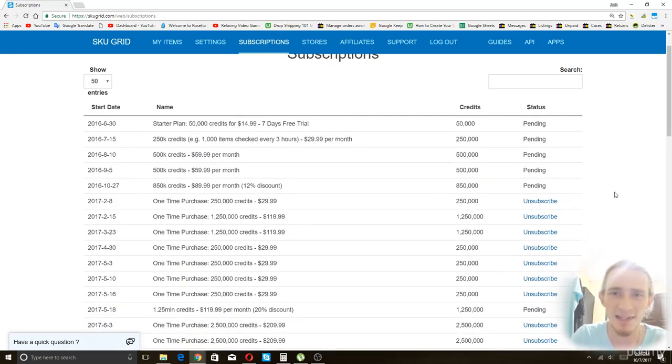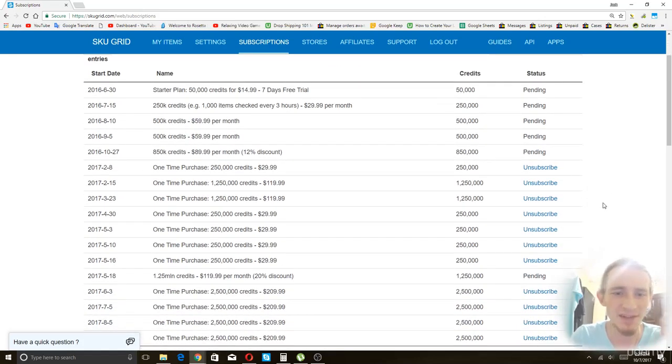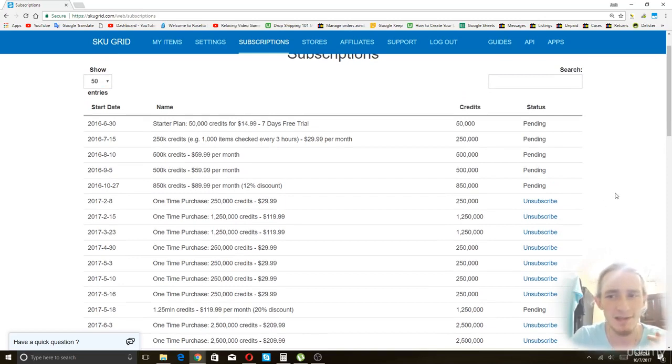So it's kind of misleading when you go to the subscriptions area because it makes it look like it's a monthly fee. And it is true that you set up a subscription with SKUgrid for a once a month kind of transaction, right? You'll get charged $30 a month or $120 a month or whatever. You can also make one-time purchases. But in reality, that's just a system to reload your account with credits. It's kind of like reloading your phone or something. Like if you use your credits up, you're going to have to pay before your month has passed, right? Just because you pay $30 for the month doesn't mean you have SKUgrid for the month.